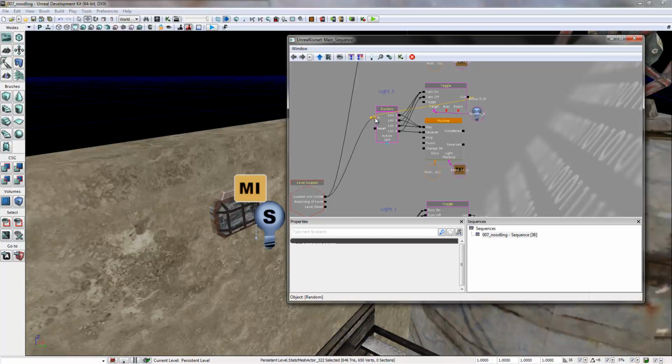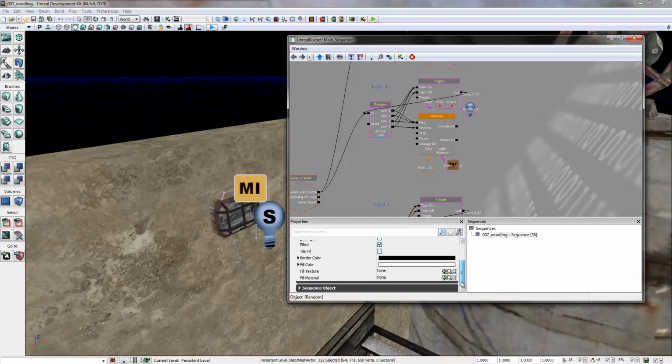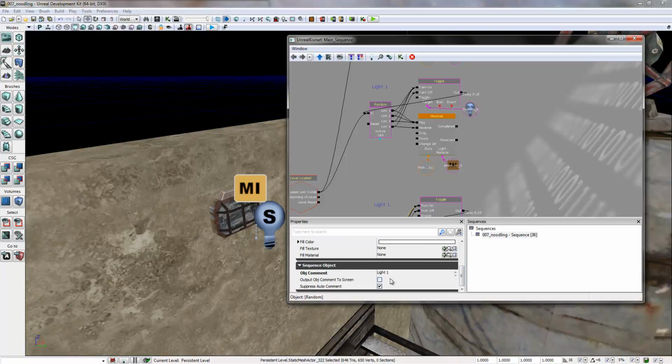First of all, I'm going to activate the second sequence here. I'm going to rename it, if I'm allowed to. There we go. And call it Light 2.